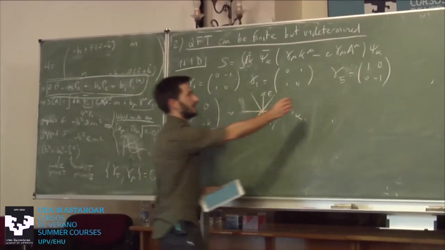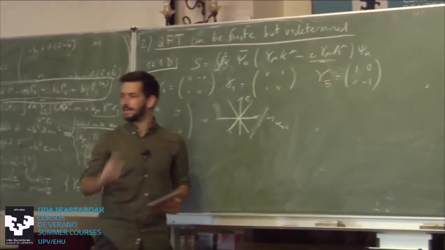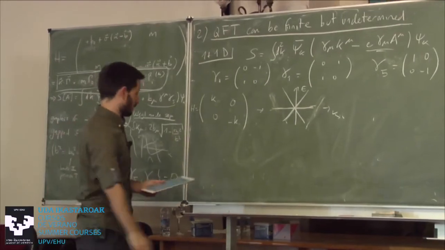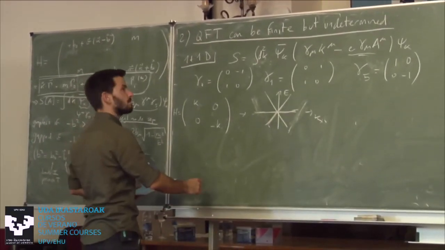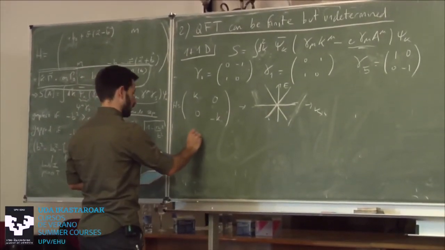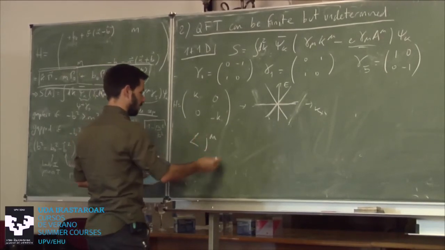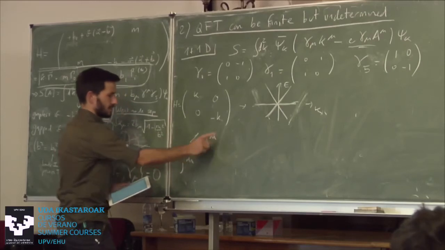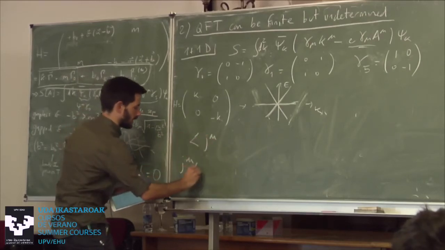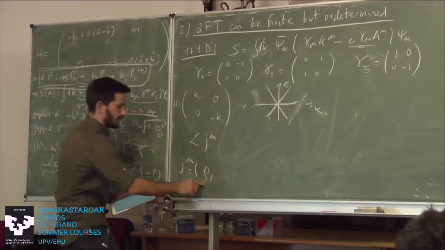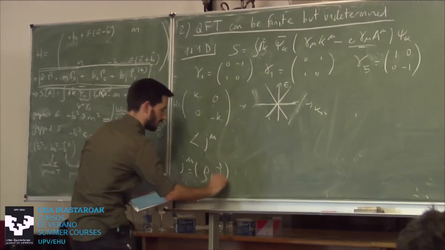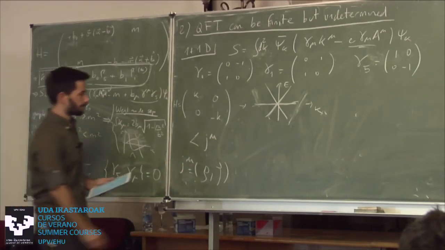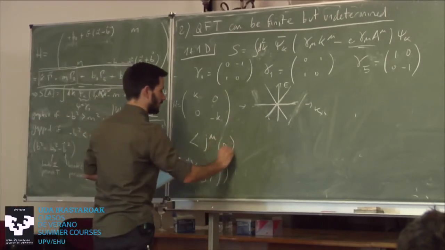And now I want to ask, what is the response to an electromagnetic field? So I want to calculate the current. How do you calculate the current? I want to calculate the expectation value of the current. Remember that this mu is 0, 1, 2, 3, so the current is defined as rho, the density, and the vector current. Maybe there's a c or something, but it doesn't really matter. And I want to calculate it at a given momentum.